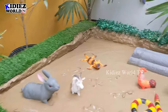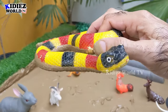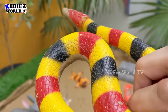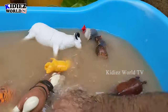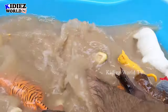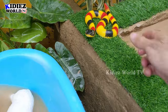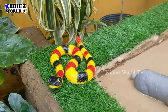The next one we have is Snake, which is a very scary reptile of the Indian region. They exist in a lot of species — some are very poisonous and dangerous, and some are very normal. So let's watch them. Here we go — this colorful snake is clean. Let's put him there. He looks nice on this green surface.